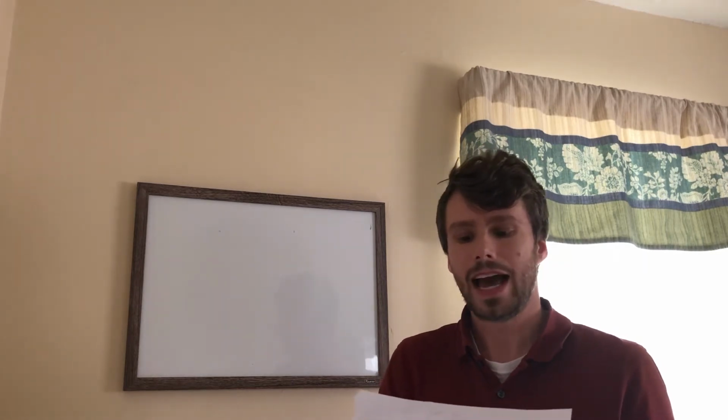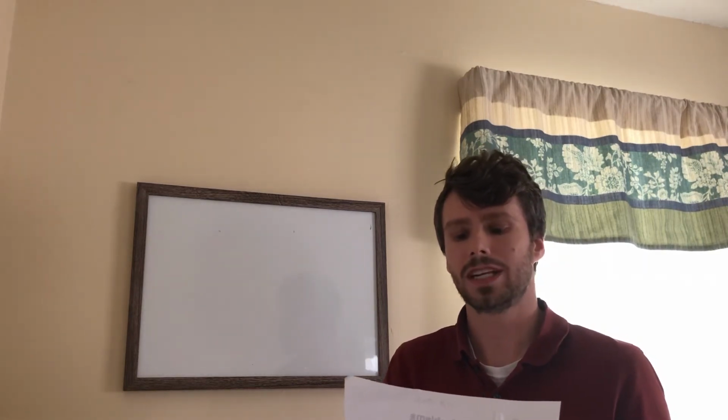So again, if you want to follow along, it's going to be this one right here. I'll read it off. There are 15 pairs of shoes at Jasper's house. If there are 5 people in his family, how many pairs does each person likely have? Okay, so is there anything in this word problem that we don't understand? I don't think so. I think this one's pretty self-explanatory. There's nothing in here that would confuse me. So let's read it and write down the important information.